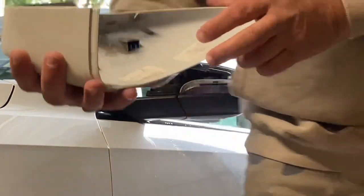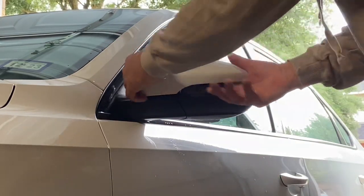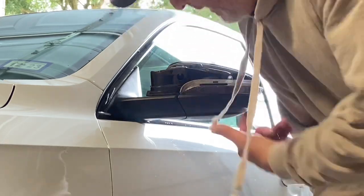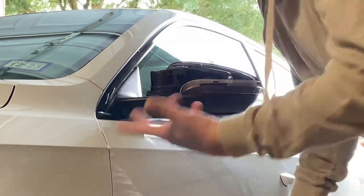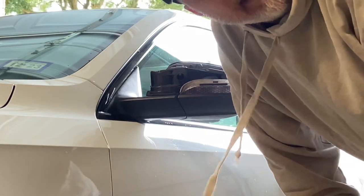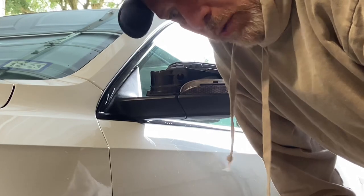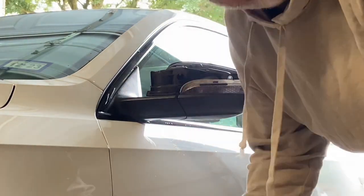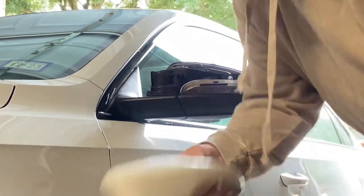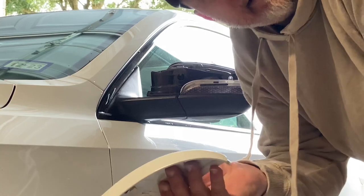Let me show you — you've got all these clips here: clip, clip, clip, clip. It just snaps into place, and I'll show you how to put it back on — you just snap it back in place. Who would have thought? Why have I been following all these videos and they all do the same thing? I can show you how to take all the other stuff apart too if you ever want to change the turn signal light out or replace the motor. I'm just blown away — it's consumed so much of my time. I actually did it the wrong way and I was embarrassed. I drank the Kool-Aid on that one, but no more. You would usually take this off if it were cracked or you wanted to put a vinyl wrap on it, and now I know it's not going to take half a day to disassemble this thing.